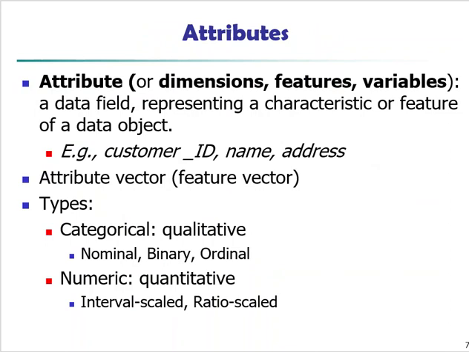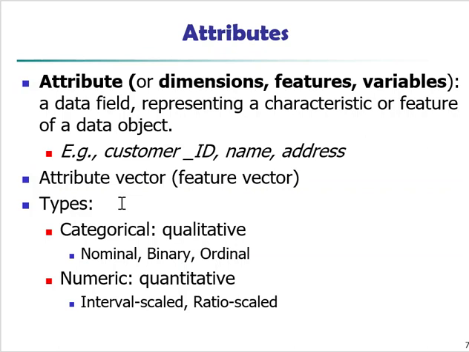So we mentioned a dataset holds a large number of data objects, and the objects are described using attributes. Again, attributes are called dimensions, features, variables under different contexts. So keep your eyes open and see how those terms are used in the research articles that you might read. Those attributes describe the data object, and those features are what we're going to mine. After mining those attributes, we will be able to get insights. Data objects are often described by more than one attribute. So those attributes form a vector of attributes, which is called an attribute vector or feature vector.